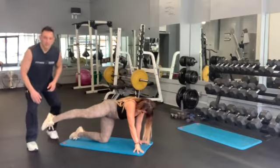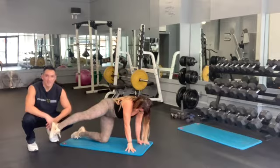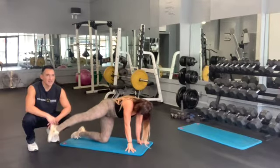This is a 15-second hold. We're gonna lift that leg up. All you gotta do is hold, hold, hold. You can do it. Keep on breathing, guys. You got this. Keep holding. 5 seconds. 5 seconds. Come on.